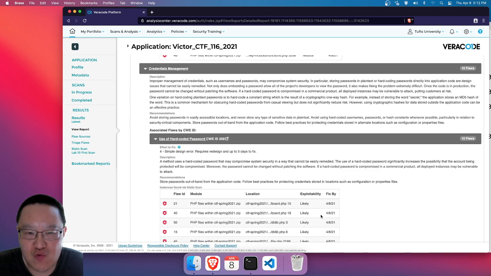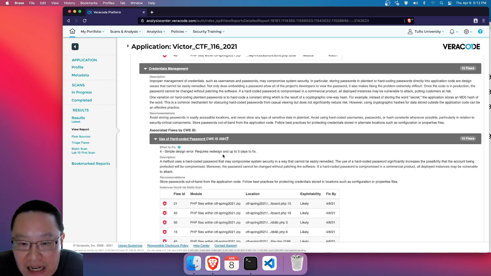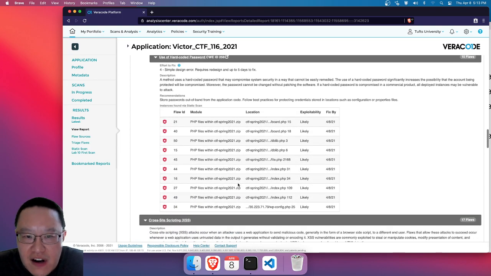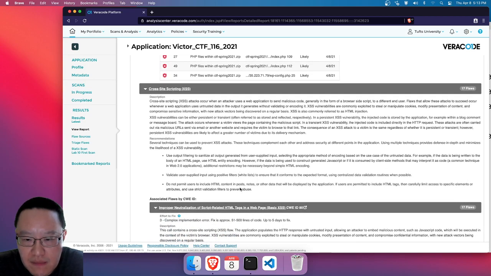Credential management. Ooh, look at this one. Here's a 5-alarm, 6-alarm fire. You've seen this one earlier. That's one of the reasons why I showed that Java example. Use of hard-coded password. A good static analysis piece of software will pick out the more glaring issues like hard-coded password. CWE ID 259. Yeah, that WordPress in the game was a really, really old version of WordPress. Hasn't been patched for like over a year. So, yeah, a good static analysis tool will find all the glaring vulnerabilities.